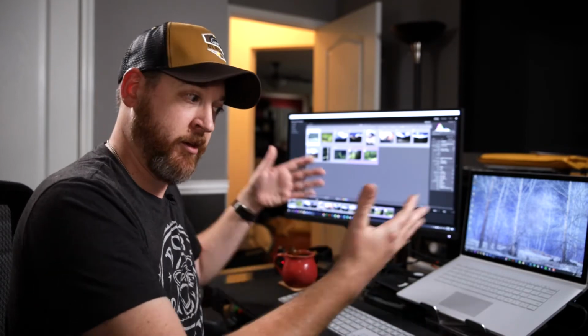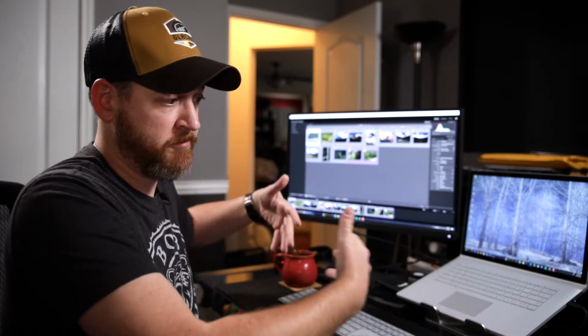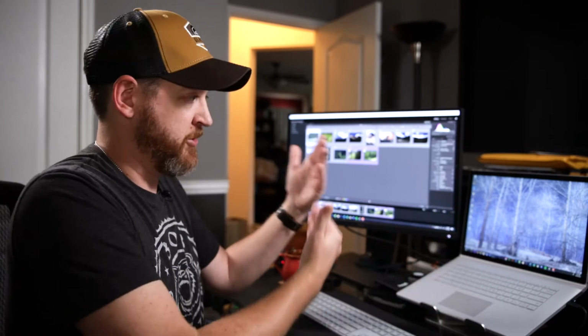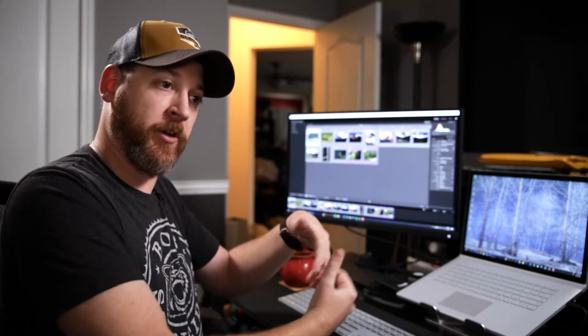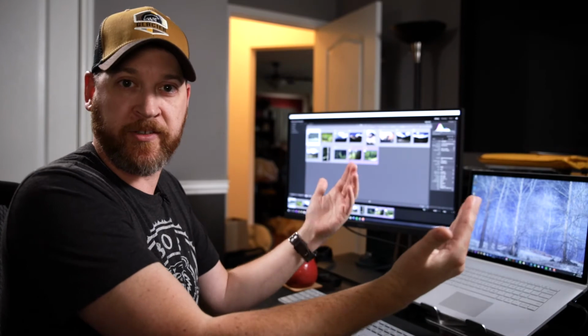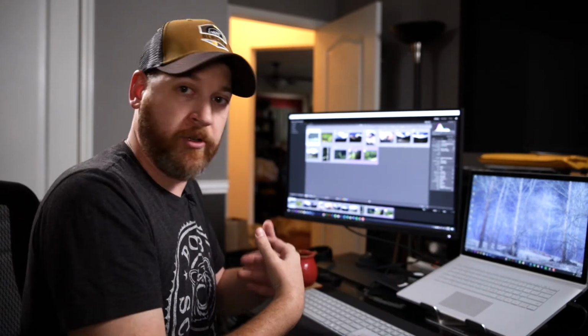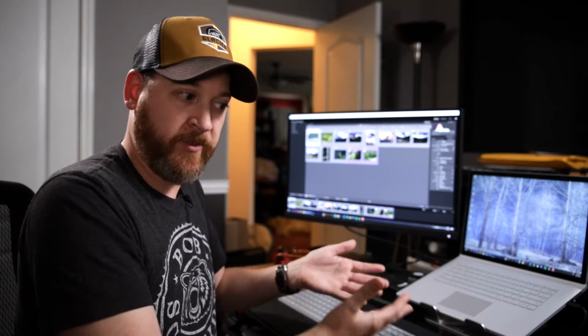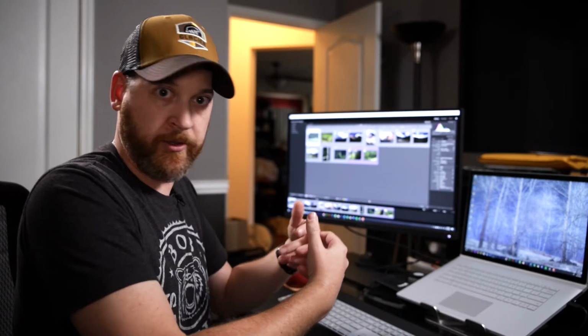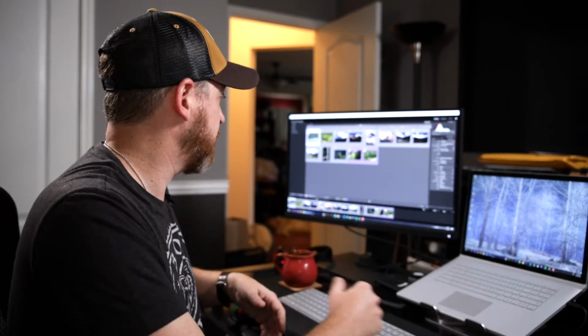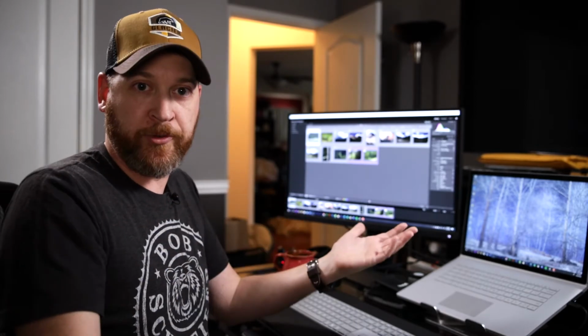It just repeats. I take all of my 2 stars, whether it's 50, 40, however many, and I'm just comparing them. Do I like this one better than that one? Which one of these do I see the most potential in? And I'll start flagging things as a 3 star. I don't go any higher than 3 star typically because I find that helps me pare it down enough, but you could go all the way up to a 5 star process. This is just an example of what I'm doing to help you get some ideas.